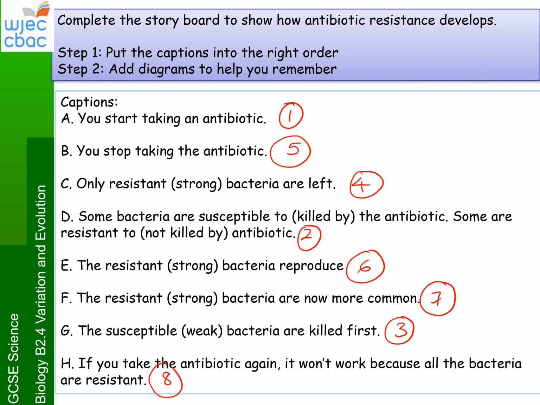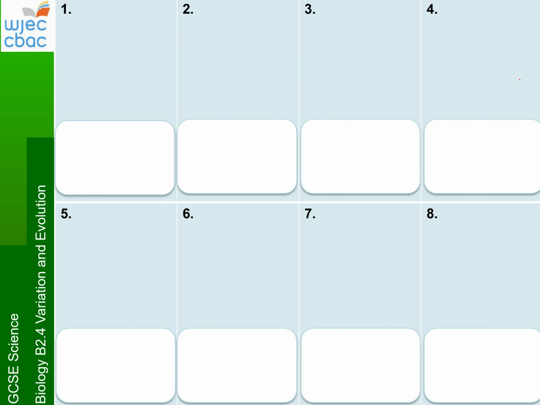So I want you to take these statements, and over the page on page 47, you're going to put these into the correct boxes. So you're going to write them in those little boxes there. And then I want you to draw some images to go in each of these to show me. If you don't want to be drawing fancy spiky bacteria with teeth, you can draw bacteria that are triangles, squares, and circles, and decide which one's going to be your resistant one and perhaps colour it in. So that might be my resistant bacteria, and you're going to start off with a whole variety of different bacteria. So keep it simple, your drawing. Pause the video and fill that in for me, please.